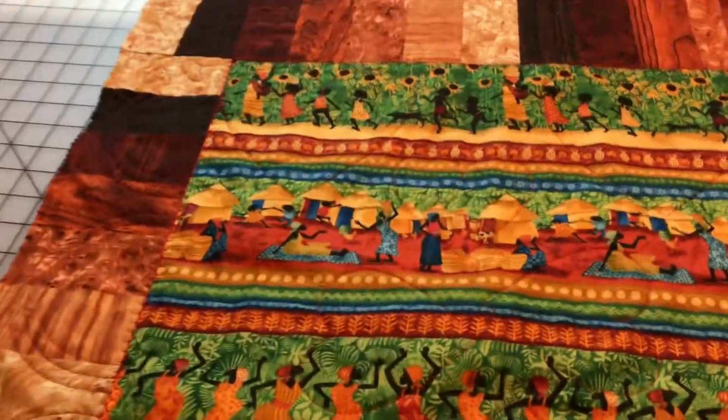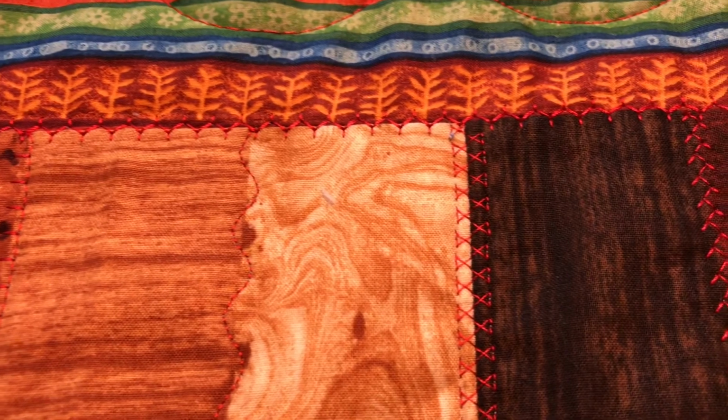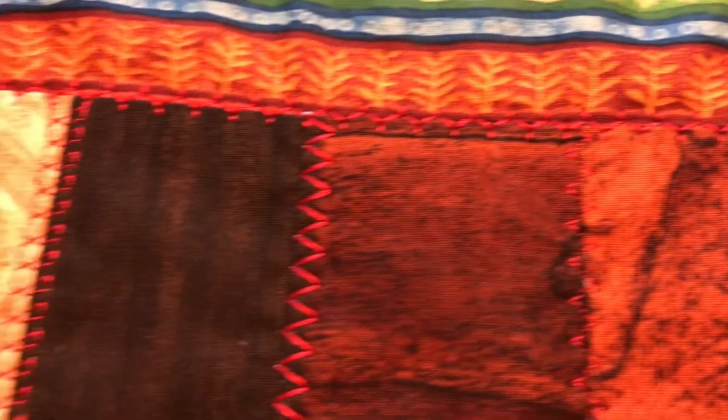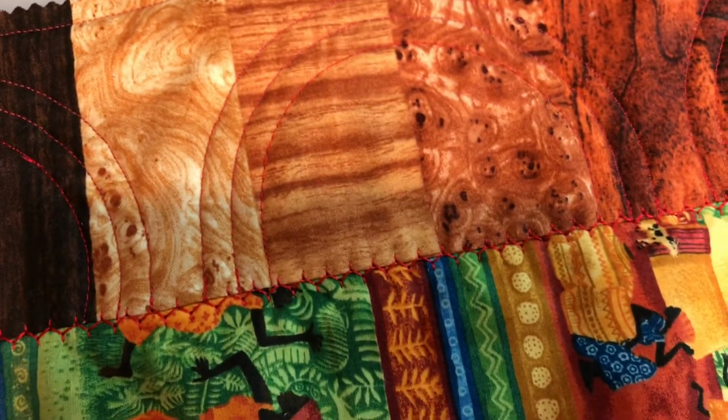All right, I've completely finished quilting it. And after the hearts, I did the edges with decorative stitches from my sewing machine. That's what I did on this side. Then on the top part, I did the stippling. And then down the sides, I did that there. Back it up a little bit so you can see it.